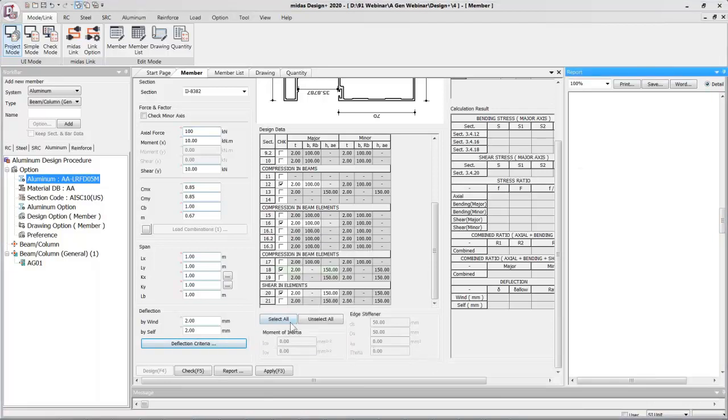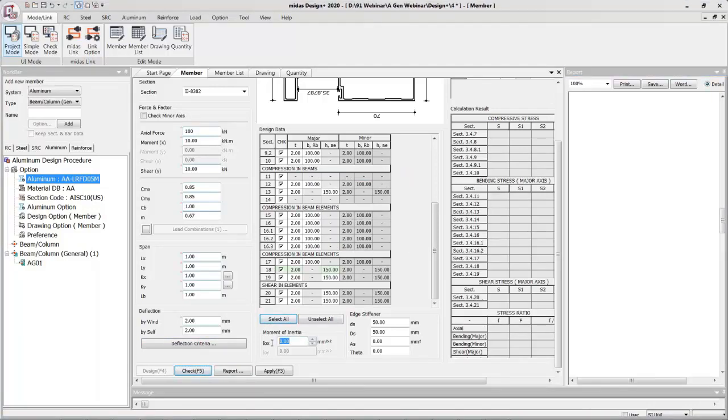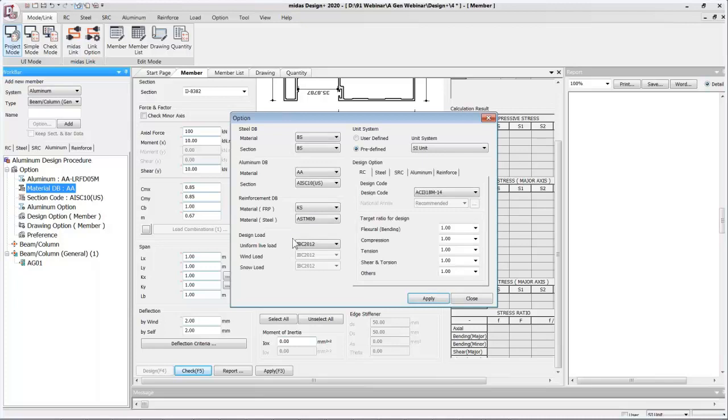I think I need to check with this. I think I'm in the wrong database. LRFD is correct. Aluminium database.